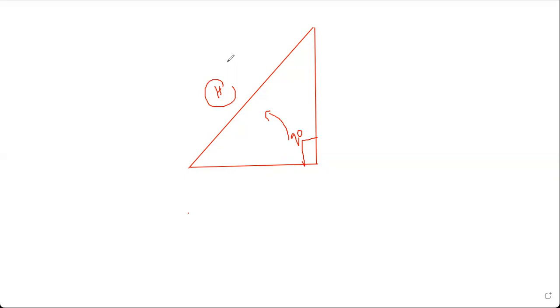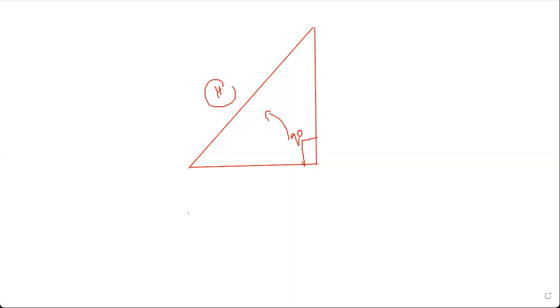Whether you are working with the Pythagoras theorem or with trigonometry, you should know this point, that the hypotenuse will be the longest side of the triangle. What about the two other sides? If we are using the Pythagoras theorem, we don't have to discuss the other sides, and we can call any side A and any side B. But if we have to use trigonometric ratios, then we have to check the sides of the triangle.